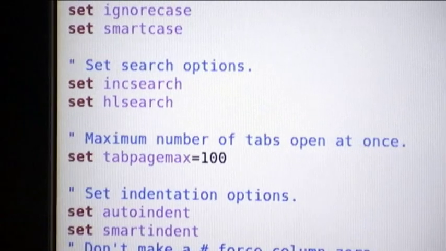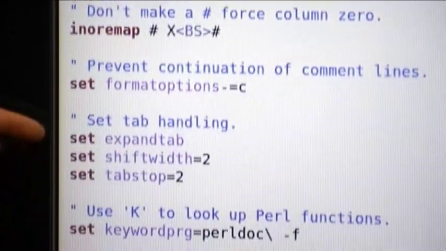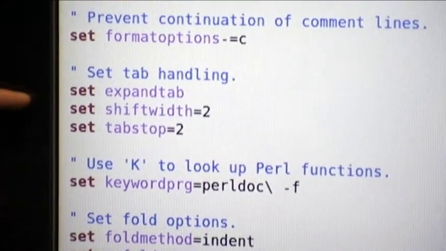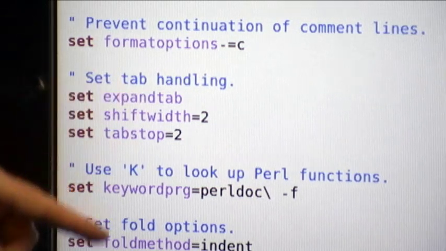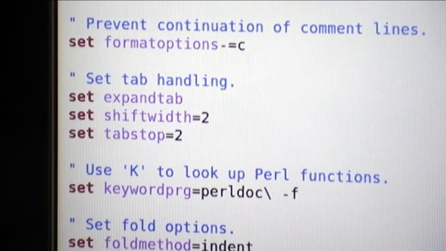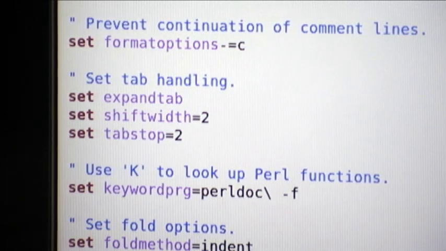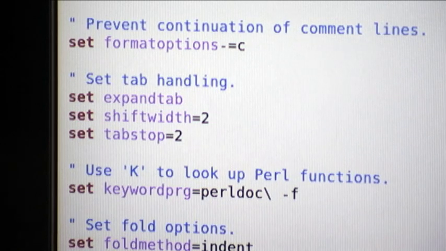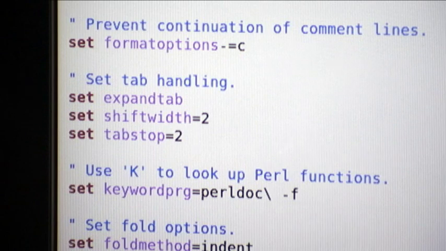Here's my different indent settings. Here's what we were talking about earlier, shift width and tab stop. And like he said earlier, most of the time you set them the same. I don't even remember what happens if you set them differently, but I've never had any reason to do that. It probably does something confusing, but I've never really tried it. The set expand tab is what lets me hit the tab key and it actually converts them to spaces.